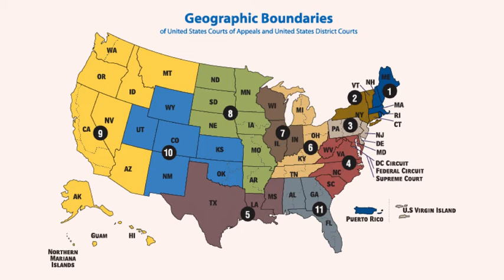Got a map here for you to show you where the district courts are in the United States. The closest ones to us are one in Chicago and one in Cincinnati. And you can see from the color coding on the map what areas of the country those courts cover. So if you violated some kind of federal law in Indiana, you would go to the 7th Circuit Court up there in Chicago.